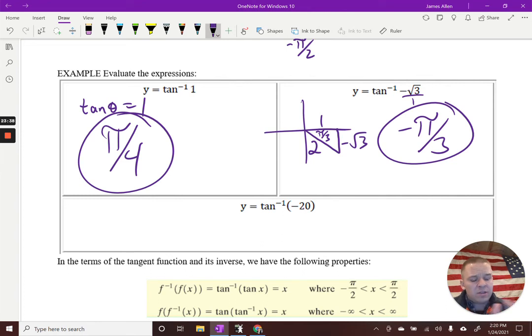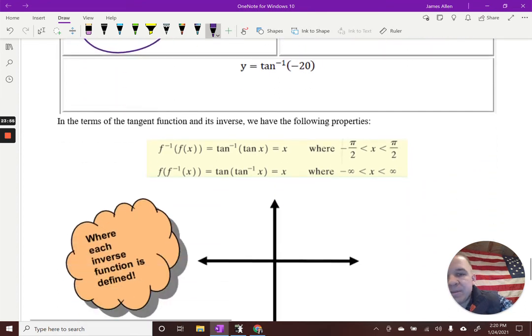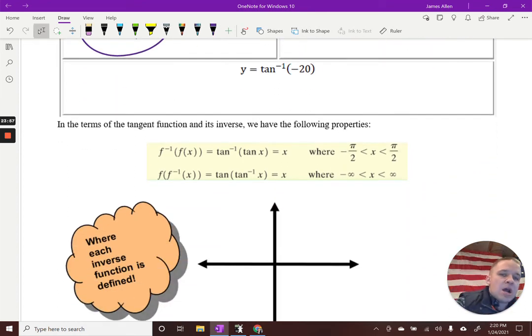Otherwise you're looking at the unit circle and trying to find what multiplying by the reciprocal is going to give you that negative root 3, and I feel like it can be kind of cumbersome. So I really prefer the special right triangles on that one and positioning it accordingly. Lovely, fantastic, wonderful. I like it. Alrighty. Same inverse properties here for tangent. We've done enough of those examples, so feel free to jot that down.